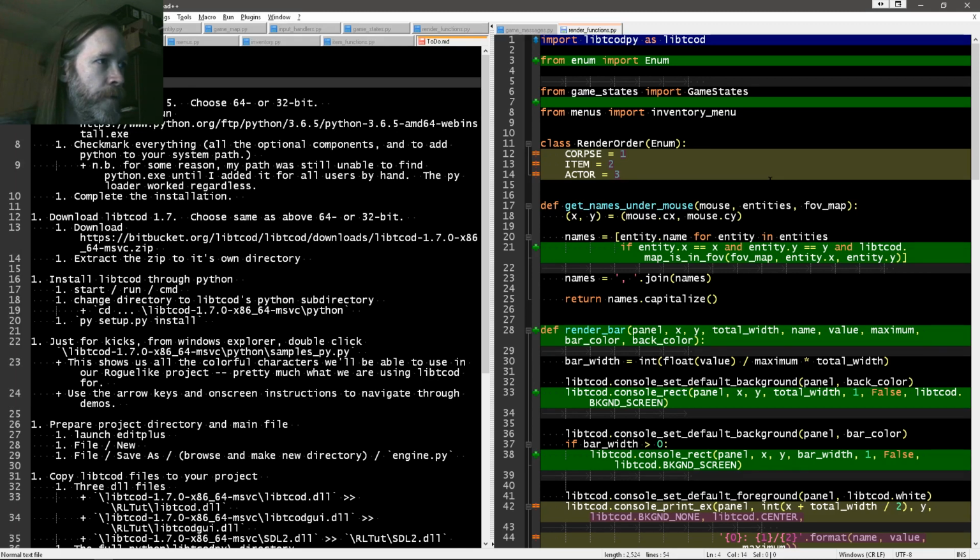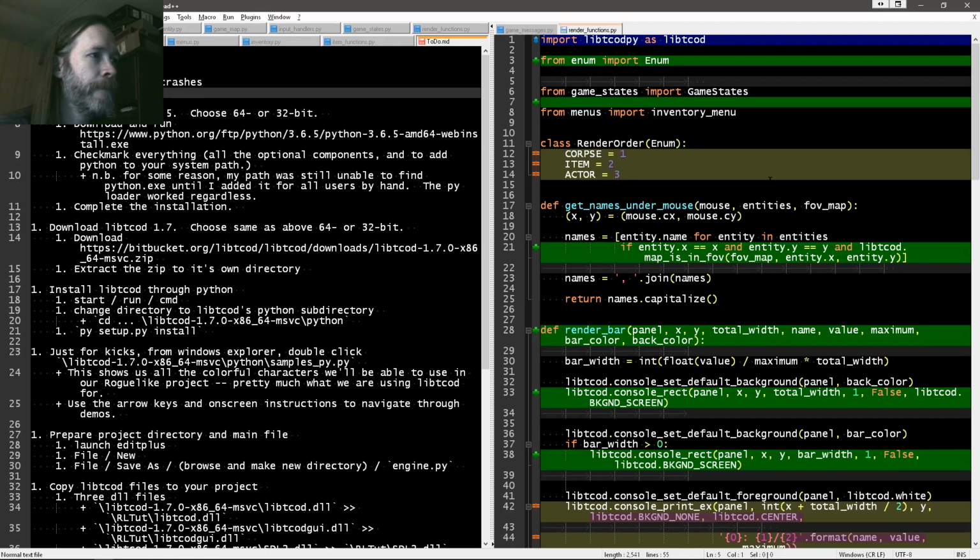Alright, Fusion scroll crashes. Only shows tail of multi-line messages.